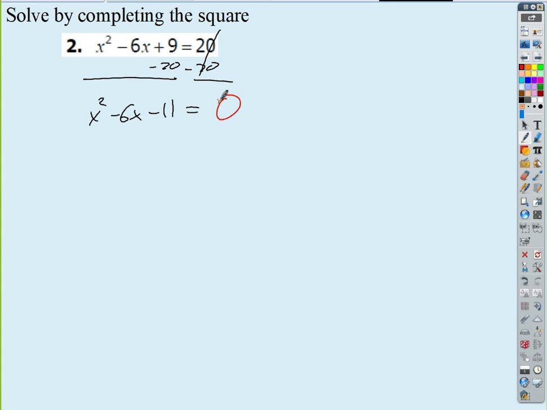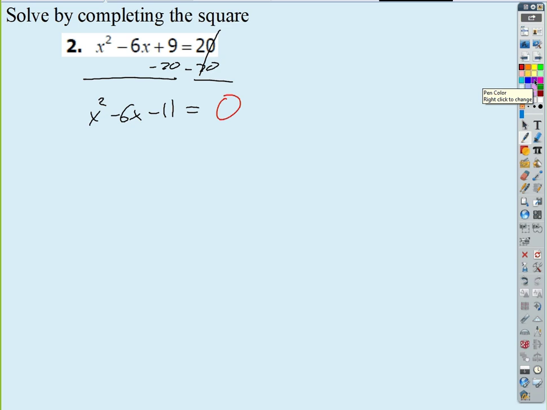But sometimes we can find easier ways to do it, right? So we can always go to that, but here's an example where it turns out that completing the square is going to be probably easier than the quadratic formula. When all's said and done, you can decide. If you want to just do the quadratic formula, you can, but I think you'll agree this is a pretty easy one to complete the square with.